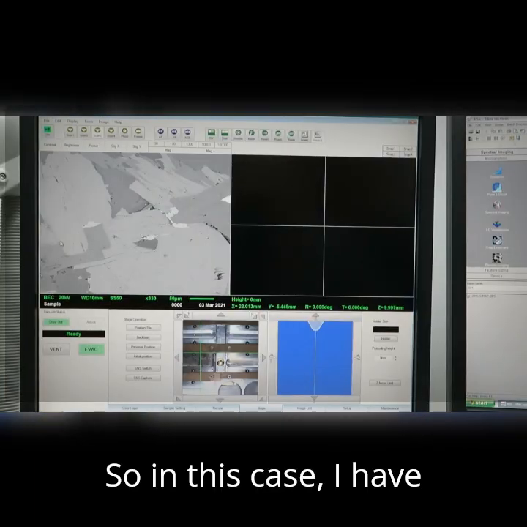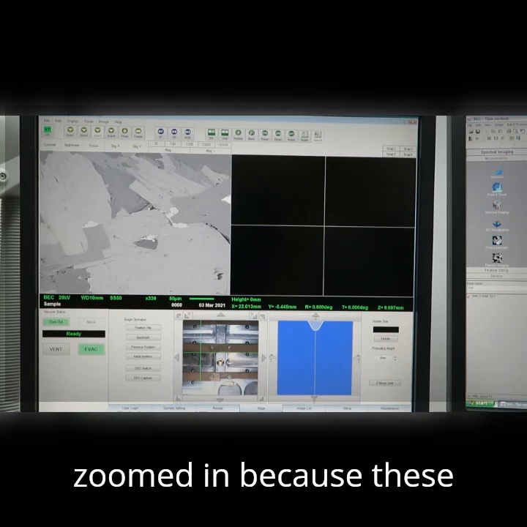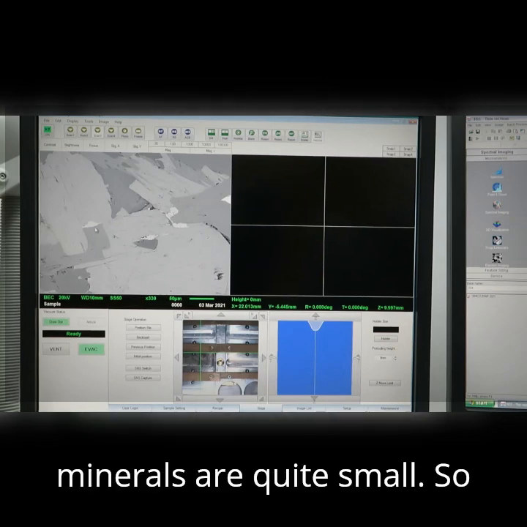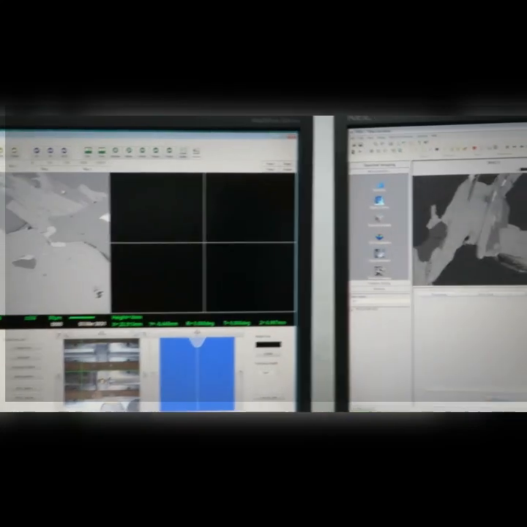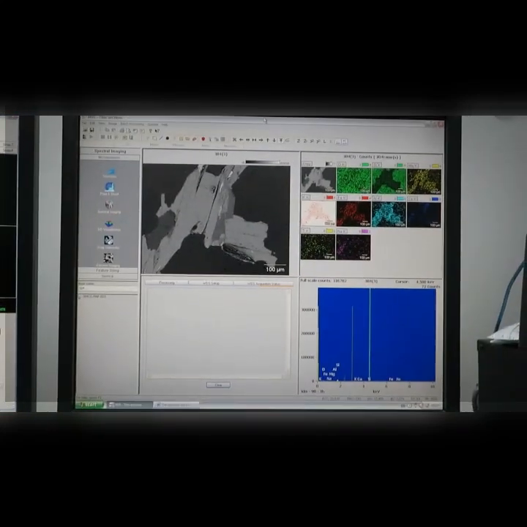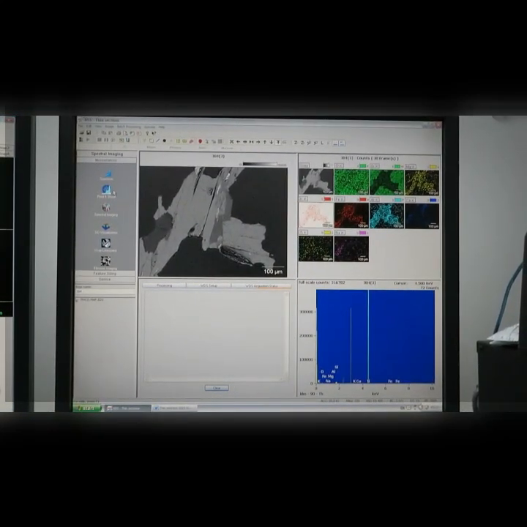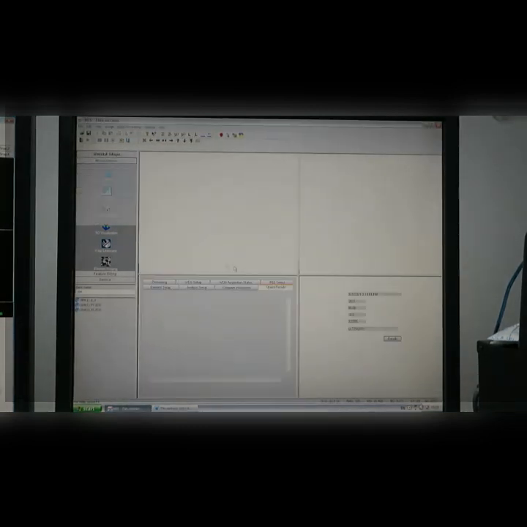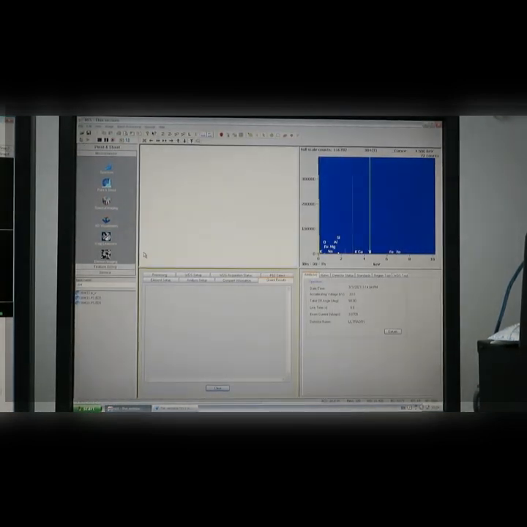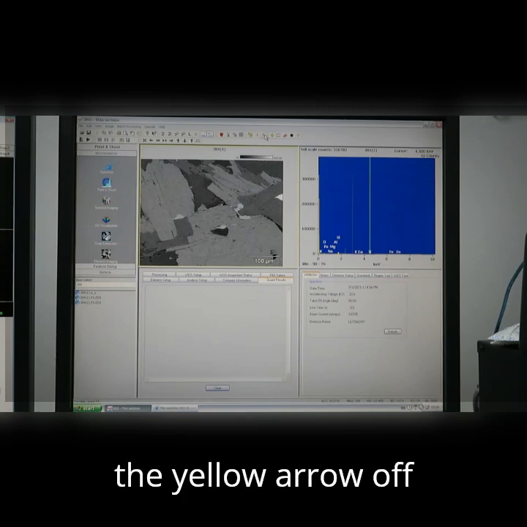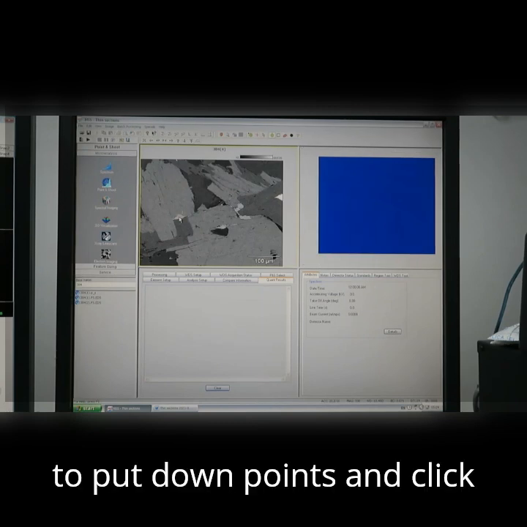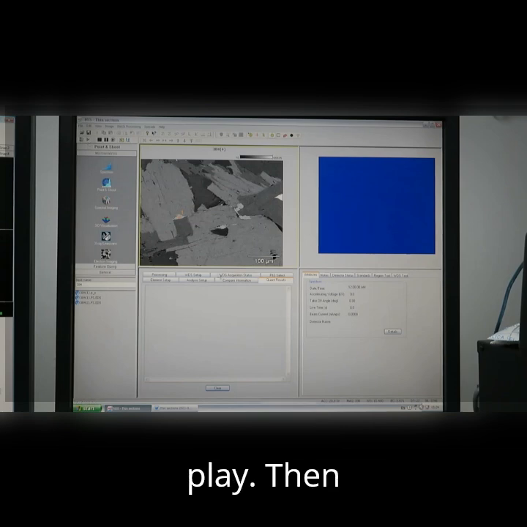In this case I have zoomed in because these minerals are quite small, so that when we take it to the right-hand computer and we put a point down, remember that you must take the yellow arrow off to put down points, and click play.